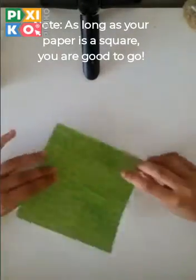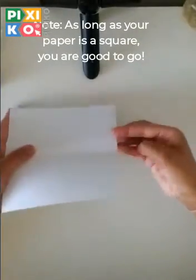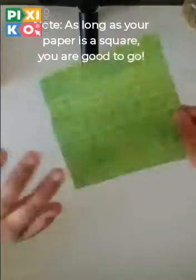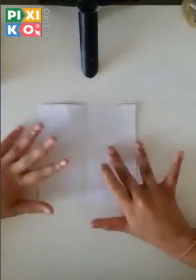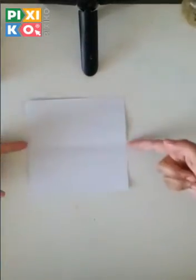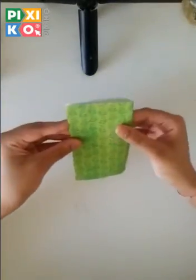So I have origami paper here. One side is green and the other side is white. While doing all the steps, the colorful side is always at the back and the plain side is at the top. The first step we're going to do, I like to do it this way, horizontally. So I'm going to fold my paper in half.